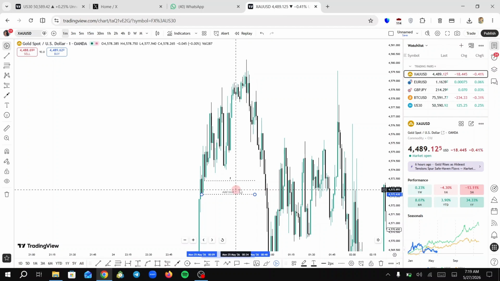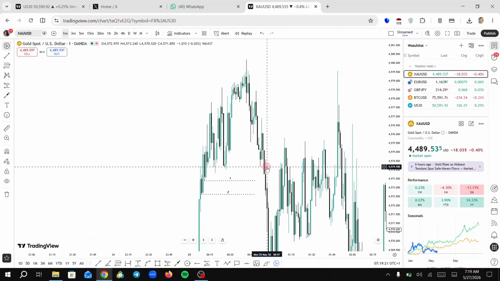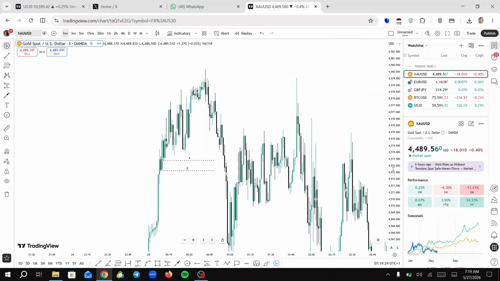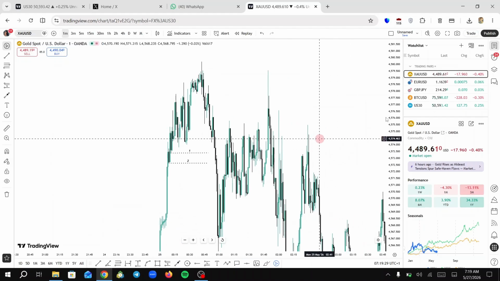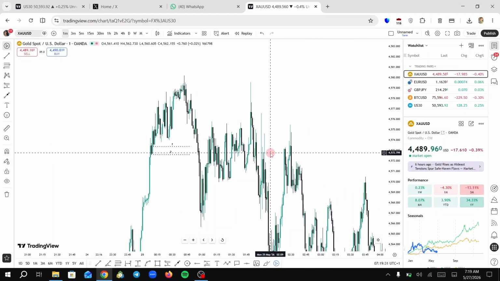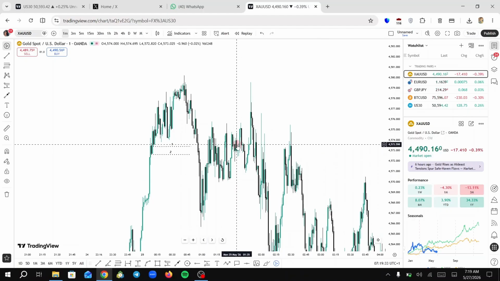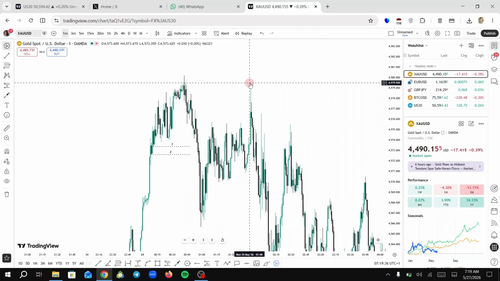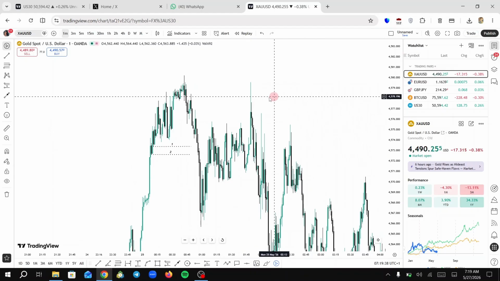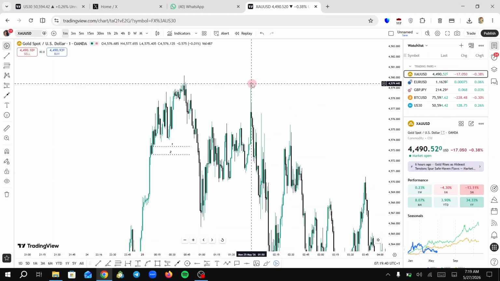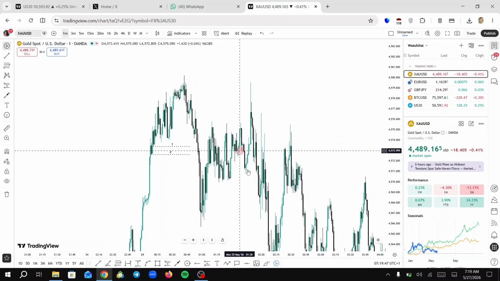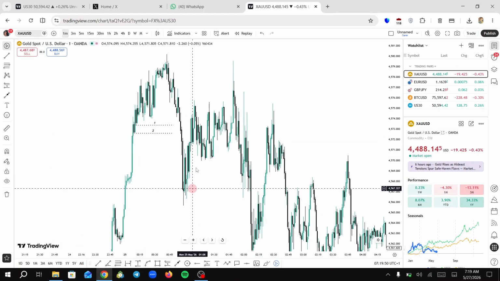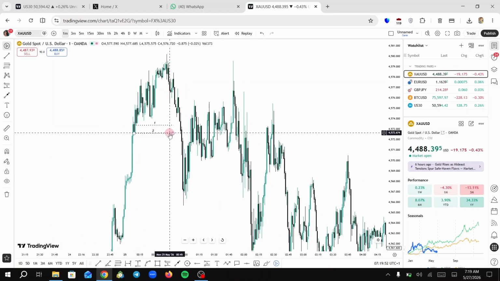Okay, so this is my break construction 2. This is not something hard, by the way. So the next thing I will need to mark out is my inducements, in the sense whereby a lot of people will be trapped and then the market would get them stopped out, and then the market is going to tap a particular POI and then start reacting from that POI depending on what I am seeing around that zone. Like I said, it's either I use an order block, or I use a fair value gap, or I use a candlestick confirmation, right? So now looking at it, immediately the market goes structure 1 and structure 2.